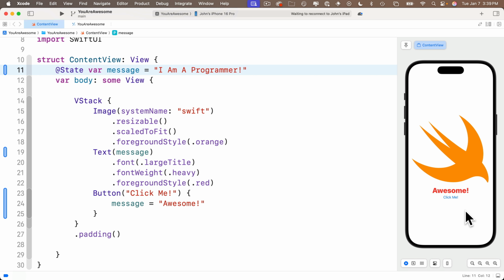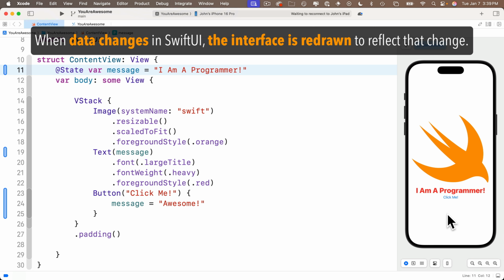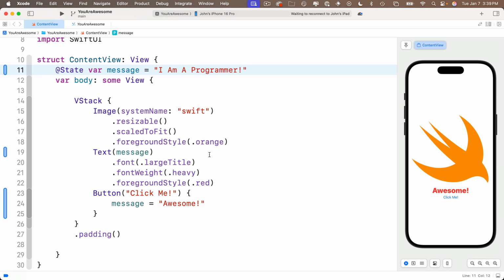Now here's an important point about SwiftUI. Whenever a variable changes, SwiftUI redraws the views in the user interface to reflect that change. So when we click on the Click Me button, SwiftUI updates the contents of the message variable. SwiftUI throws out the old user interface, and it super rapidly redraws the new user interface using any changes that occurred. Now we don't see the screen flash. This actually happens super quickly and super efficiently. You might think that redrawing your user interface sounds inefficient, but do know that the folks at Apple wrote this to be super efficient.